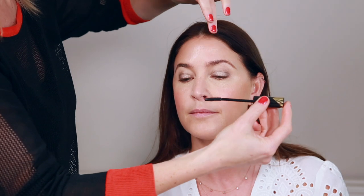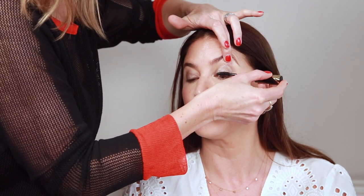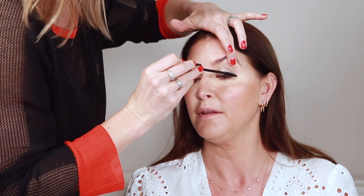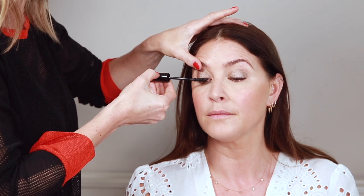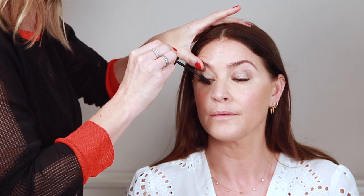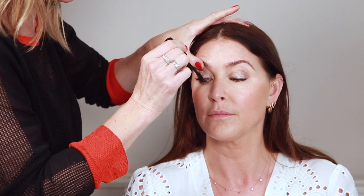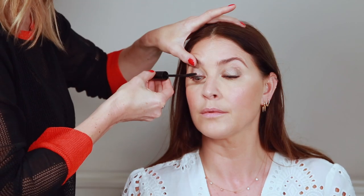This is my favourite mascara combo. I'm going to use a mascara with a classic brush called Masterpiece Max Mascara. I'm wedging it right in the centre of the lashes — a nice thin brush stops mascara going onto your lid when you apply. The brush makes such a difference when applying mascara: spread bristles apply more product while dense bristles apply mascara more lightly to the lashes for a more delicate effect.